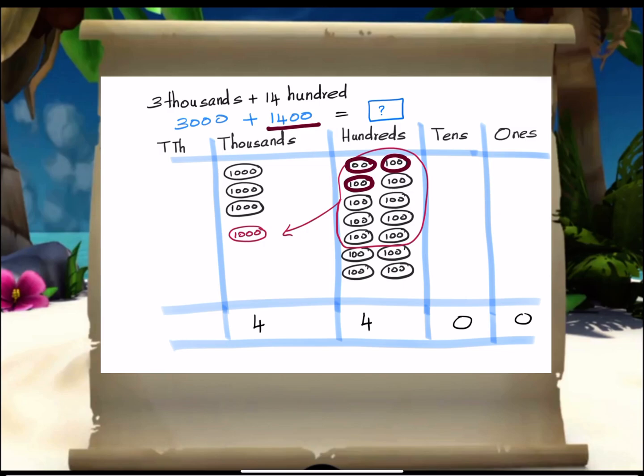After drawing 14 hundreds in the hundreds column, I have bundled only the 10 hundreds to the next column, which is the thousands column. When I bundle 10 hundreds to the thousands column, it becomes 1000. 10 units, when bundled and taken to the next column, it becomes 1 unit. So here 10 units of hundreds, when bundled to the next column, it becomes 1 unit of 1000. So now after bundling to the thousands column, let us find the answer. For that, we have to add the number of thousands in the thousands column, which is 1000, 2000, 3000, 4000. So that is why I have written the number 4 in the thousands column.